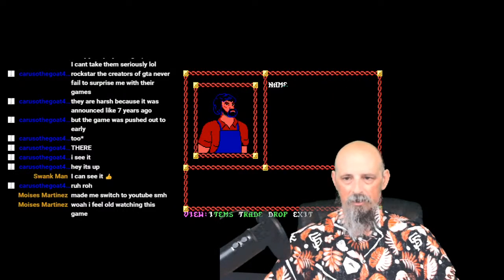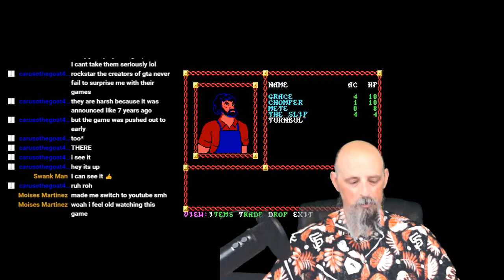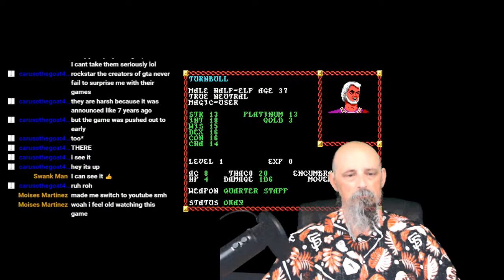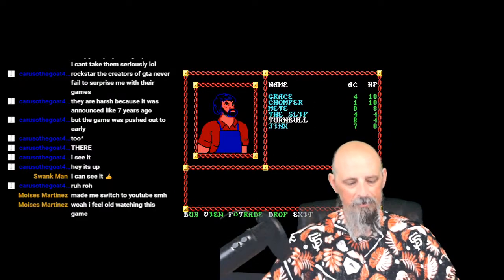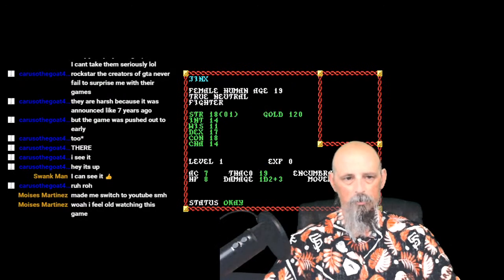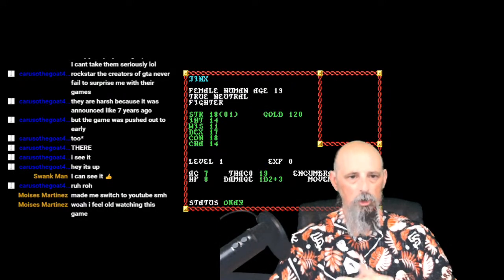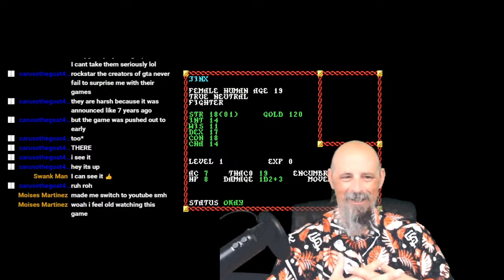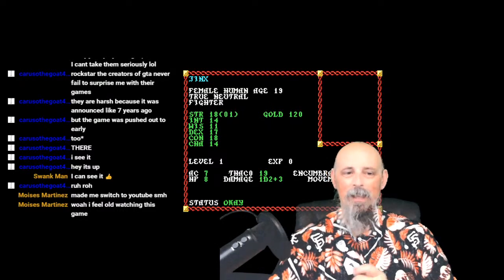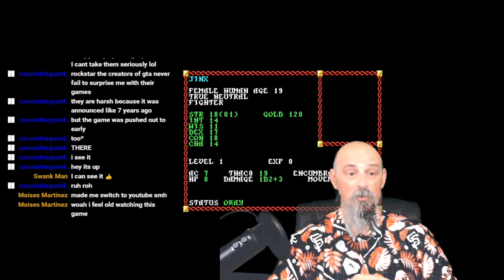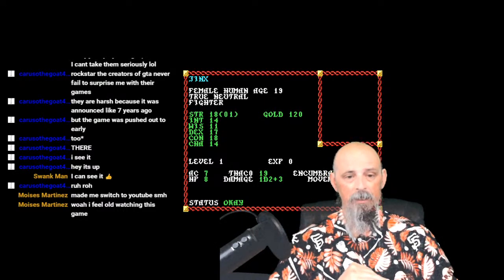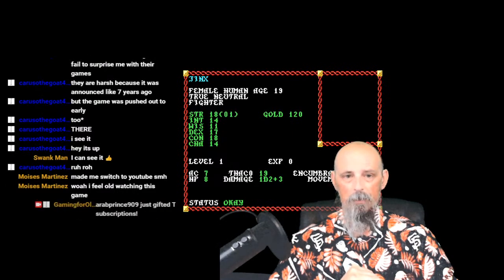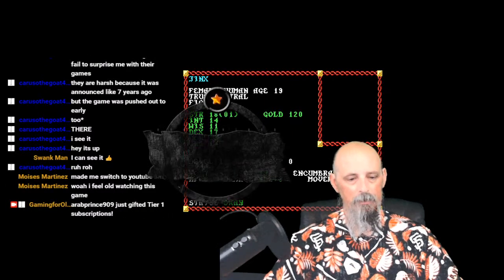Last person is Jinx, and this is my third warrior. I'd like for Jinx to be more of a ranged attack focused warrior. Good strength. Again, I rolled the 18, but got the lowest possible 18. But I did get the 18 constitution and a 17 dex, which is going to help her armor class. Everything else is about the same, 120 gold.